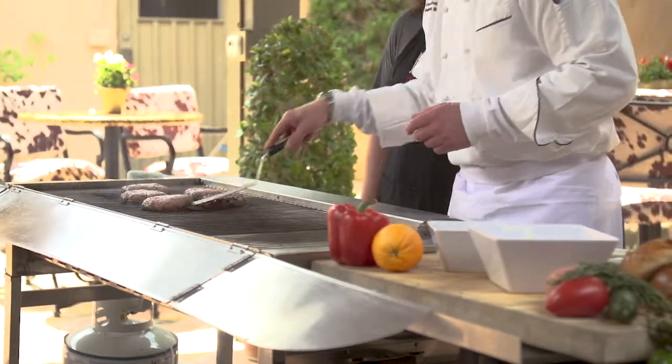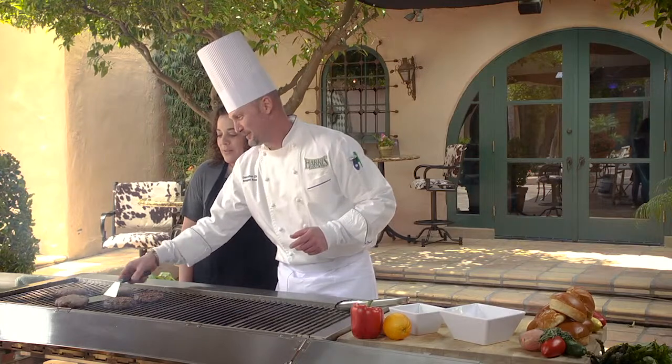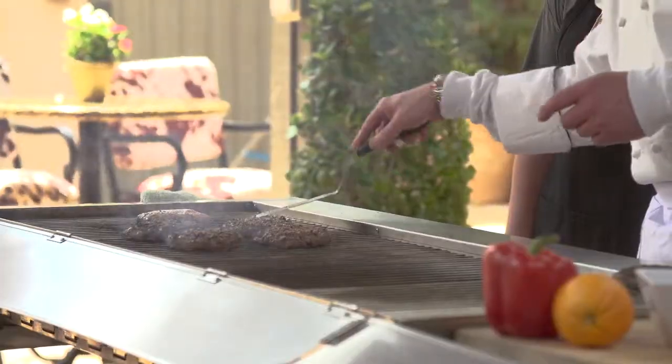And how did you say that again? Mastachiyar. Mastachiyar, yeah, the ch. Perfect. And it just literally translates to yogurt with cucumbers. Okay.